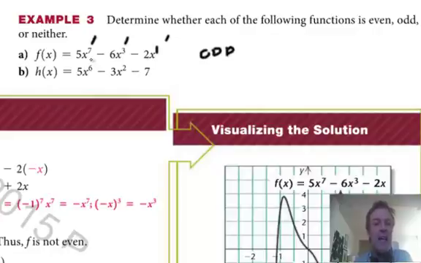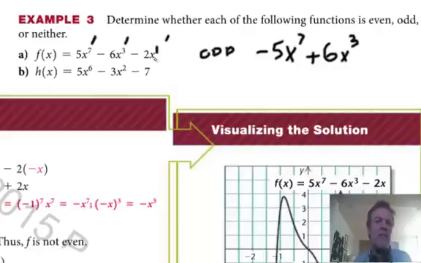If you replace an x with a negative x, and everything changes, all the signs change, that's an odd function. So again, replace the x with a negative x. I have 5x to the 7th, replace that with a negative x, you get negative x to the 7th. So that would be negative 5x to the 7th. Okay, an odd amount of negatives, it's negative. Replace this x cubed with negative x. Negative x cubed would be negative x cubed, okay? And with a negative in front, that's going to make it positive. Just think, I'm just replacing the x with a negative x.